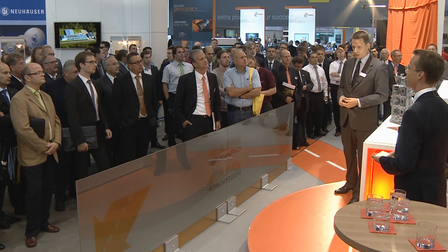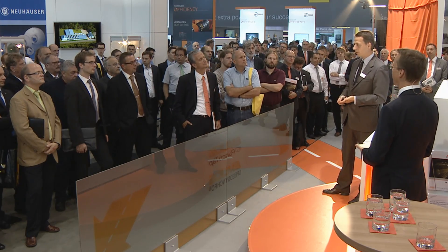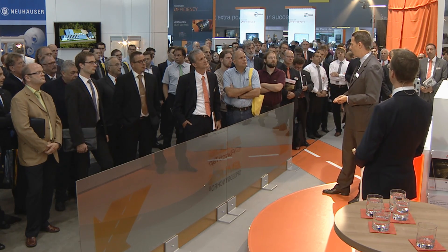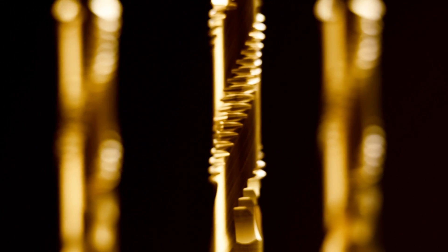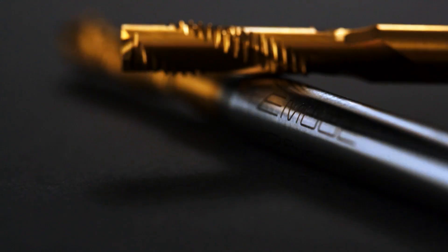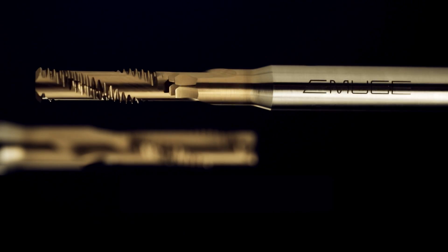We're convinced that the process is ready for production. At Audi, we're working on the rollout on the cylinder head line, but then we'll introduce it on other production lines here at Geur and in the rest of our firm as well. The successful march of punch tap has begun. Someday this process will be the standard throughout the entire machining industry, using tools from Emuga, the tool developers of punch tap.